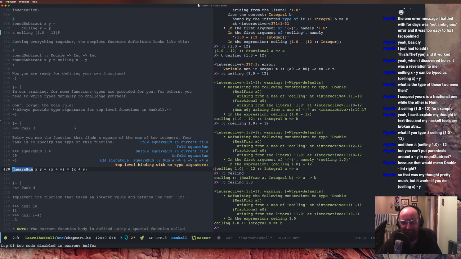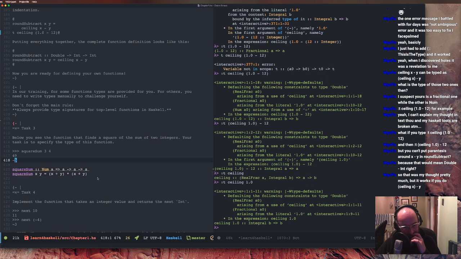Basically, if you use the Haskell language server, you can just cheat. It goes, add signature. Is that cheating? It is kind of cheating, isn't it? But it's not, because we've learned how to use a compiler. So that's not really cheating, that's just us using a compiler. Next one, we won't do it though.